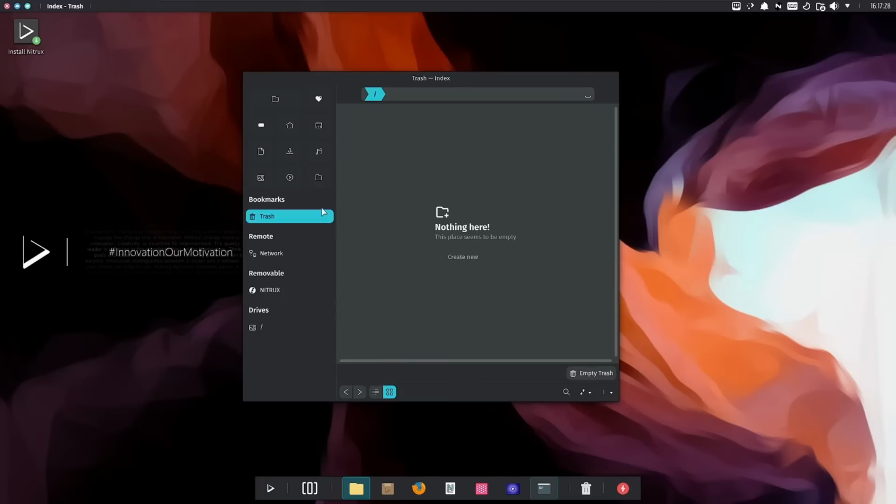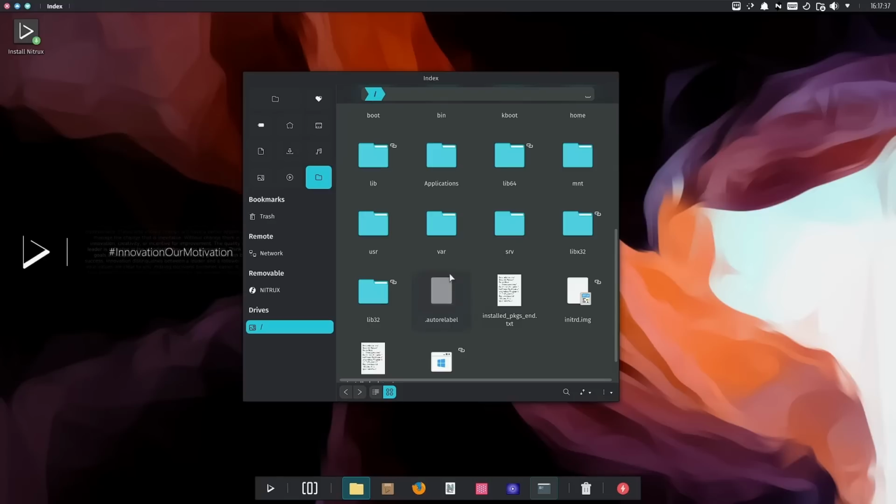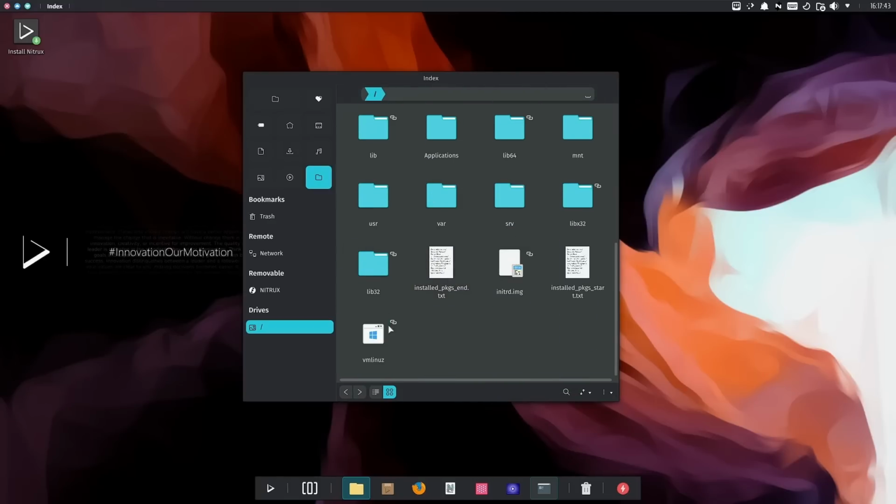So if you go over here to the root, scroll down, let's see if there's any hidden files. And it doesn't seem, well, that one I think may have been, I don't know. But anyway, we'll go back and unmark that. Yeah, that was a hidden file that was popping up right there. But once you install it, you're going to have a lot of hidden files. You can just zip on down here, show your hidden right there.